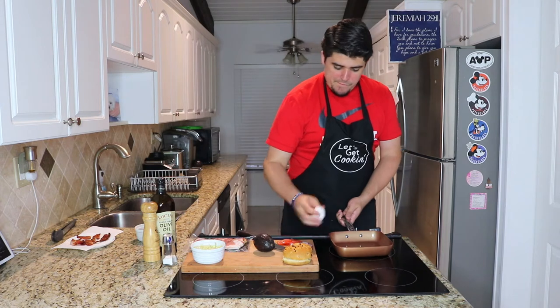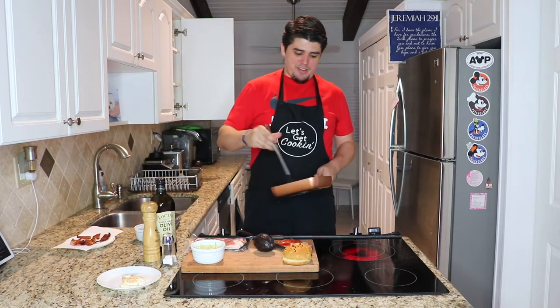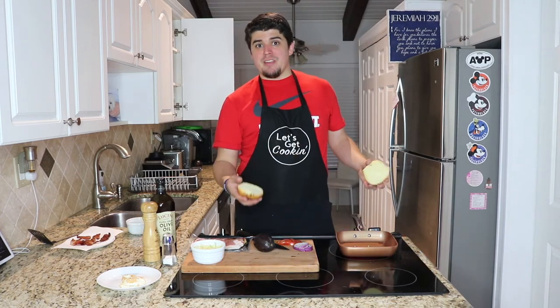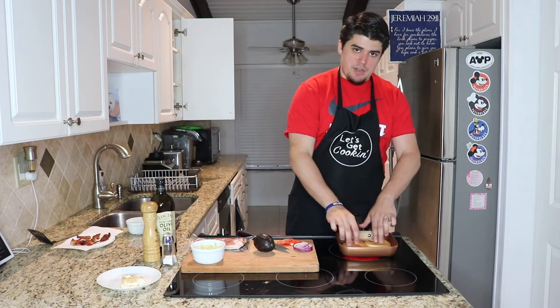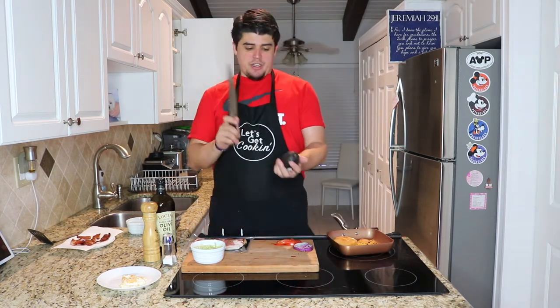Go ahead and crack the egg in the edge of the pan. There is a beautiful bacon grease egg. Now we do the same thing with the bread - apply a very smooth amount. With your bacon grease in the pan, just get your bread and let it get to know the grease a little bit. It doesn't have to be on super high heat, just make sure you're watching it.